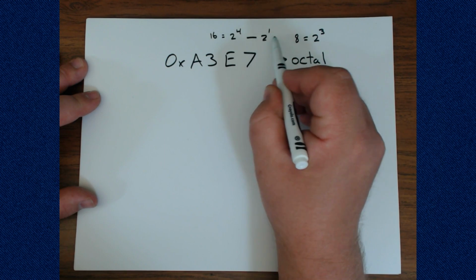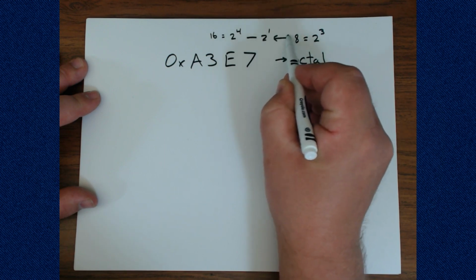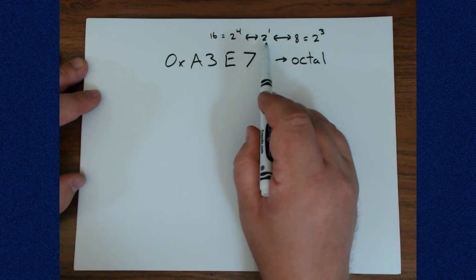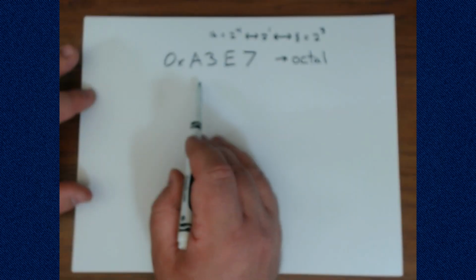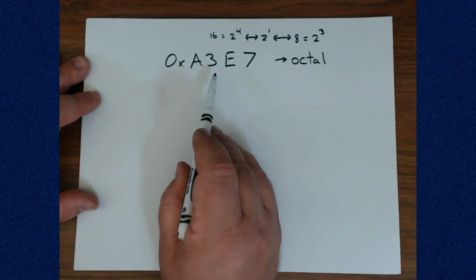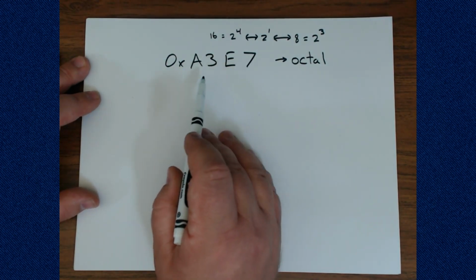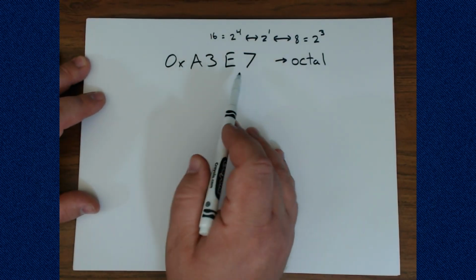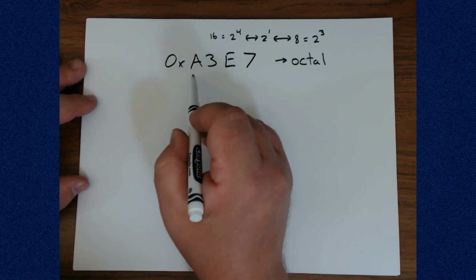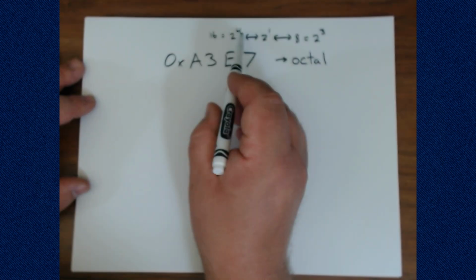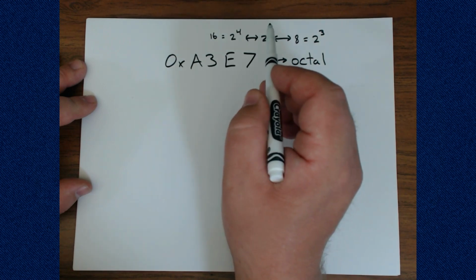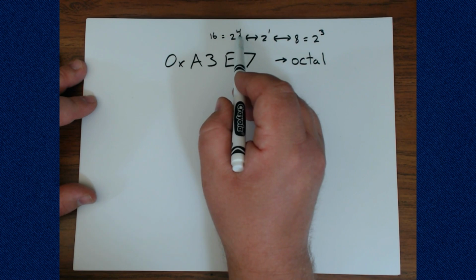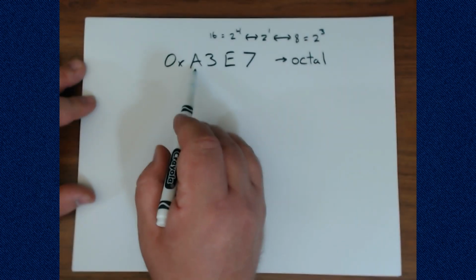So we're sort of going to and from base 2, which is binary. All right, so that means the first thing we're going to do to convert A3E7 to octal is convert it to binary. Now, if you recall, each hexadecimal digit, because it's 2 to the 4th power, is really a set of binary digits, a set of bits, 4 bits in particular, so 1 nibble. Each hex digit, 1 nibble.